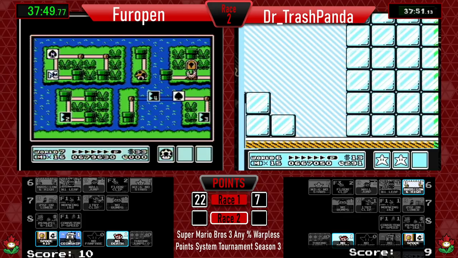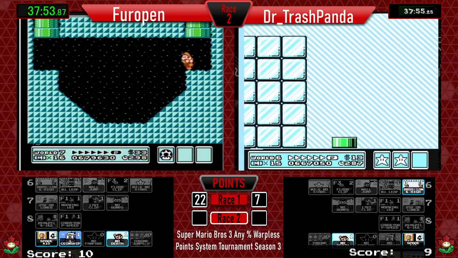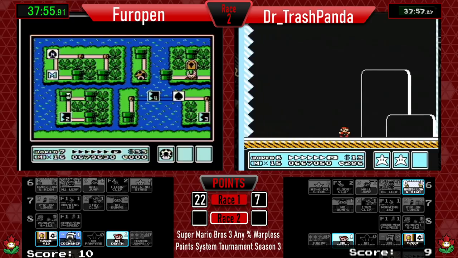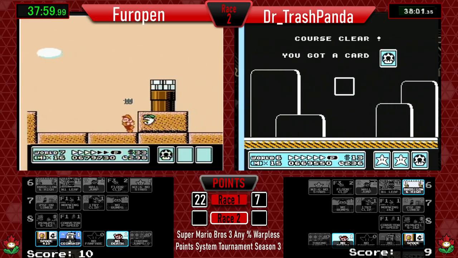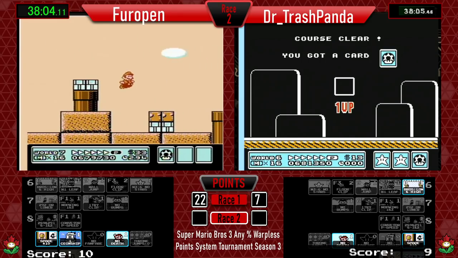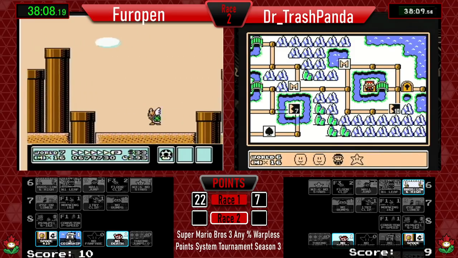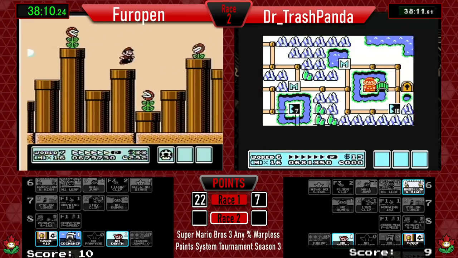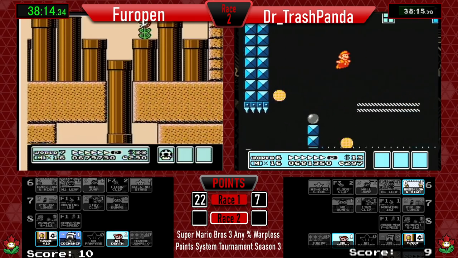I mean, he should have just done his Big Mario, you know? He did it faster than Big Mario. Oh, getting stuck in between the two blocks there. Yeah, getting stuck in the baby jail up top. Oh my god, Furopen still getting coin ships all over the place. This would actually tie them up in points if Trash Panda got this clip. Just remember that, guys.